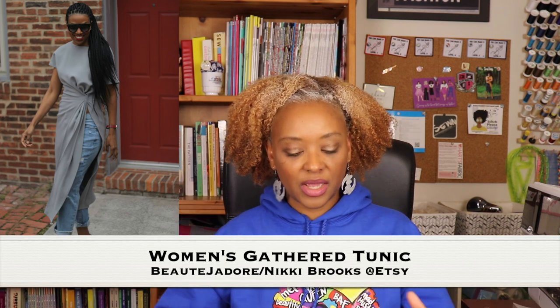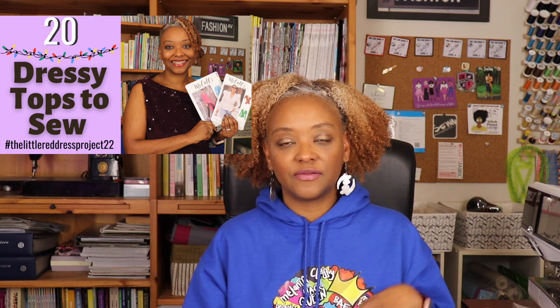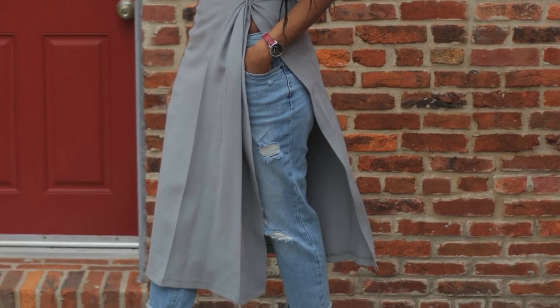The next thing I'll be sewing for the 2023 BHM Pattern Designers Challenge is the Women's Gathered Tunic by Nikki Brooks for Beauty Door Patterns. It's a really fun long tunic pattern — I've shared it before in a video about tops for the Little Red Dress Project, which I'll link. This is a pattern I really liked when thinking about the challenge, but you need a fabric with some two-way stretch. I didn't have it in red at the time, but I do have a pretty yellow crepe.